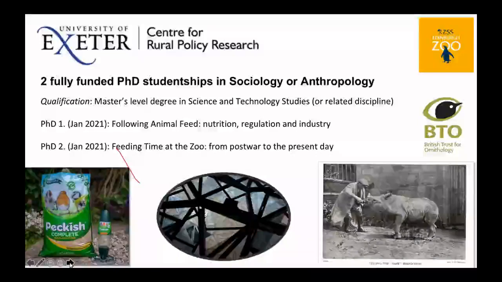The other thing to flag is that in terms of research background, I'm flagging science and technology studies, history of science, policy studies, environmental sociology, areas like that. But in terms of undergraduate background, I'm quite flexible because, as many of you know, working in these kinds of areas, we move around disciplines quite a lot. And actually my undergraduate was in zoology. So that's broadly what I'm interested in for these 2 PhDs, and I'm really excited to see what ideas you have. Okay.